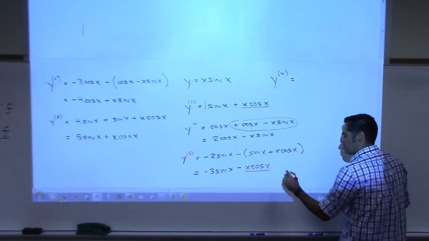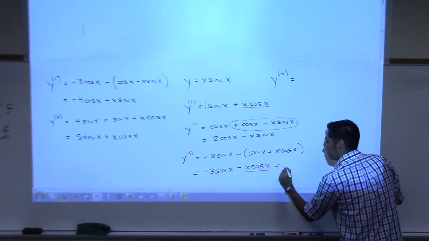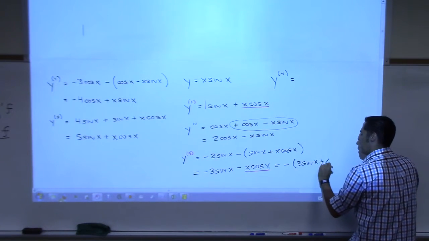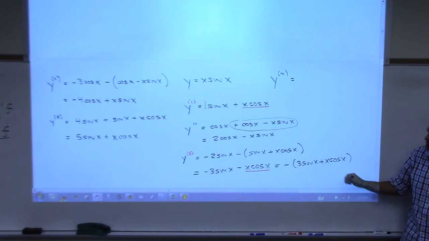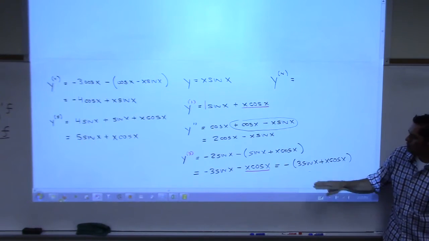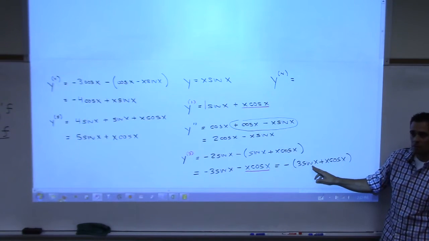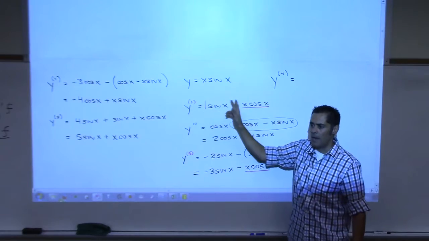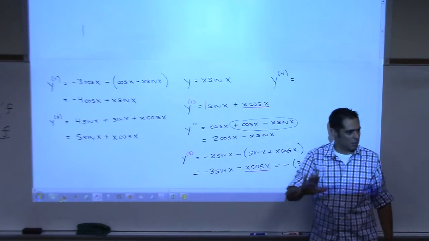So I could maybe just write it this way. See, I'm trying to come up with a pattern. So I'm going to write it like this now. Negative 3 sine x plus x cosine x. Is that the same thing? Yes? So somehow, the 3 is telling me the number in front of sine. This will always be x cosine x. As long as it's odd, it looks like that might happen. But we also have that this was negative and this one was positive. I'll deal with that in a second.